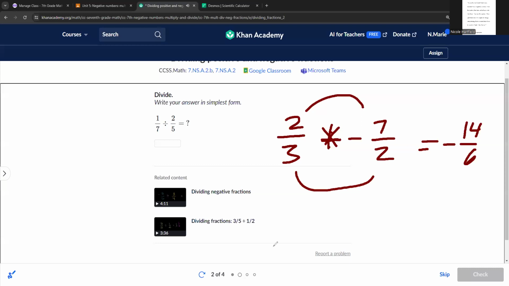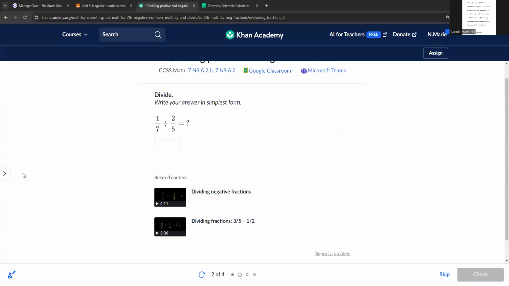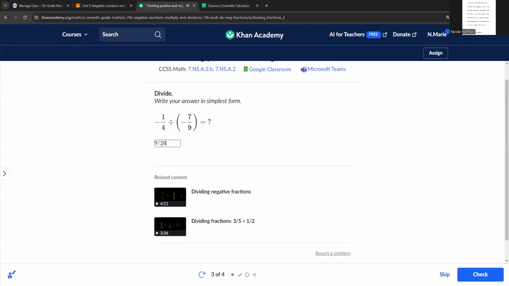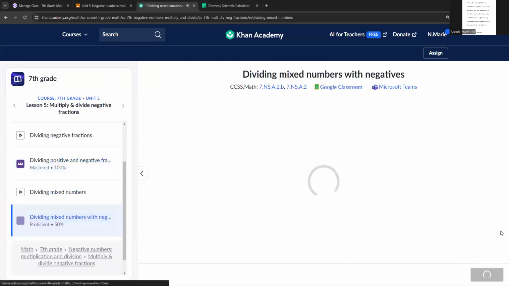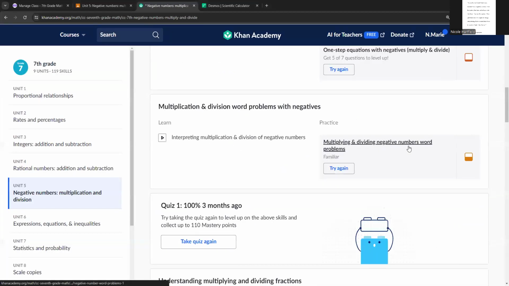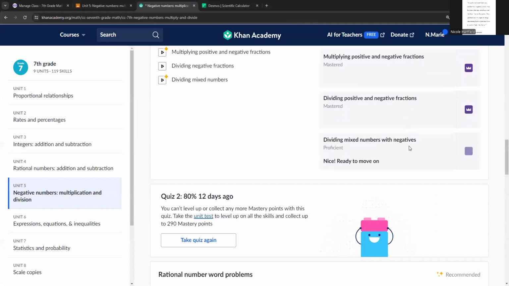And then you can also just make it a little easier. Just cross multiply. What's 5 times 1? 5. What's 7 times 2? 14. Two negatives make a positive. Always simplify if you can. It's a pretty easy unit so far. Oh, these are a little trickier. I think this might be the last part.